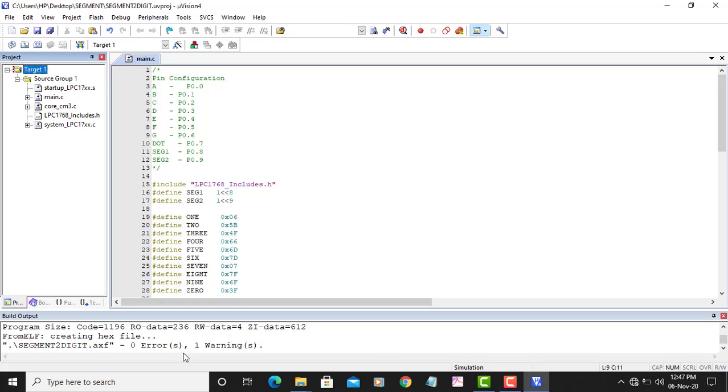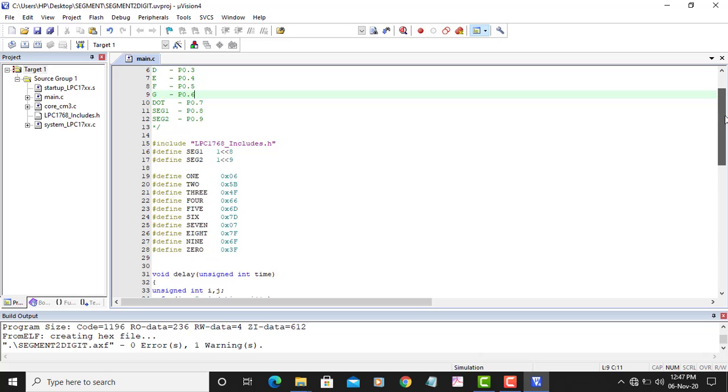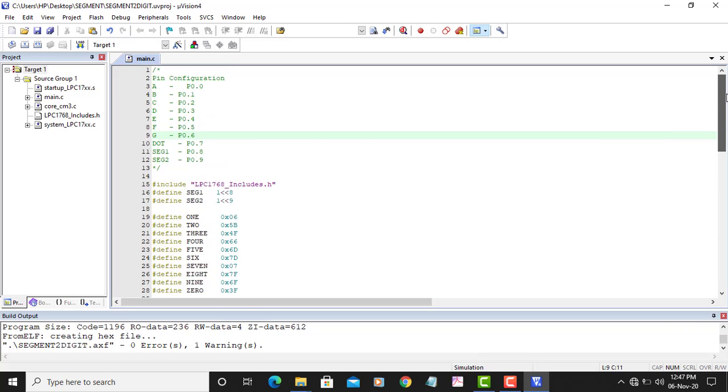We had not included the path, that's why the error occurred. So this is how we can debug the code. I think all of you have understood what steps we have carried out in order to build this particular project. Now we will understand the code.